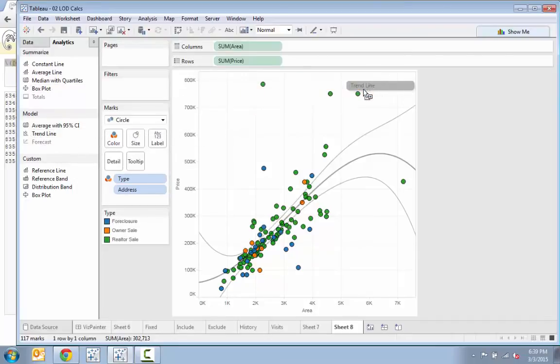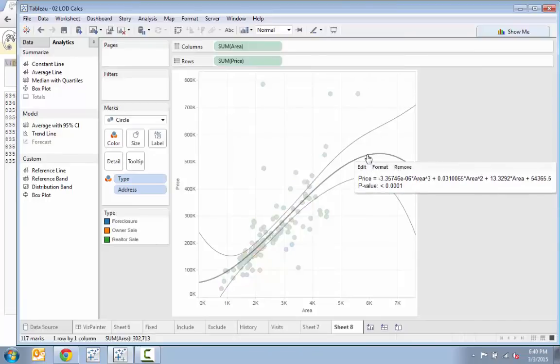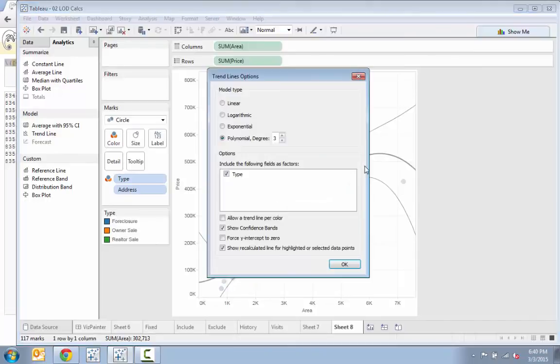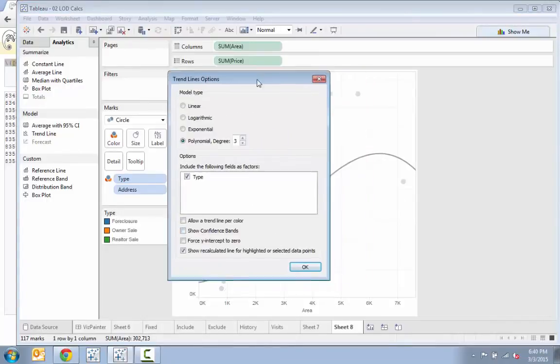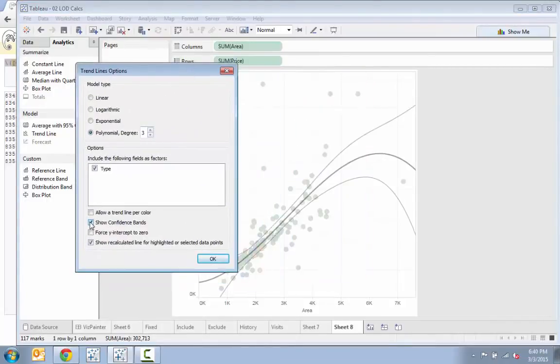Or I might say, you know what, I think it's actually more of a polynomial thing. So at first, people will pay more for a bigger house, but at some point that levels off. So maybe it's a little bit more complex. But these trend models are so much easier to get to now. I used to have to go in and edit, and I had to pick which one. Now it's all just drag and drop. And again, it's very easy to click and say, let's edit, with all my different options for showing the confidence bands. And notice too, as I do things here, it's working behind the scenes. So that's new as well.